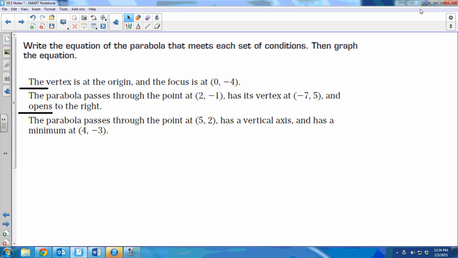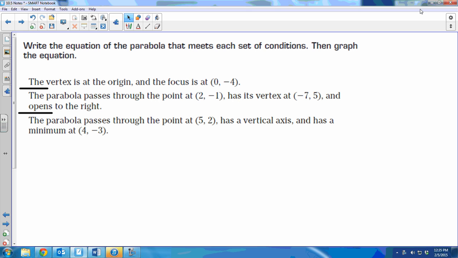Learning target 13 is just like we've done in other sections. We always took an equation and found all the little pieces, and then we would take some information and write an equation. So for parabolas, we already did all the stuff where we found all the little pieces, and now we're getting information. We're going to write the equation.